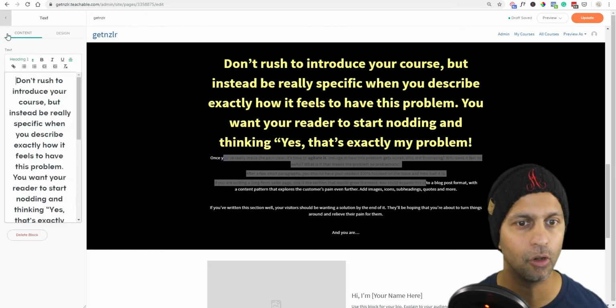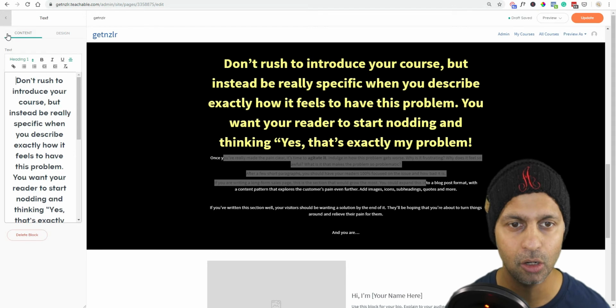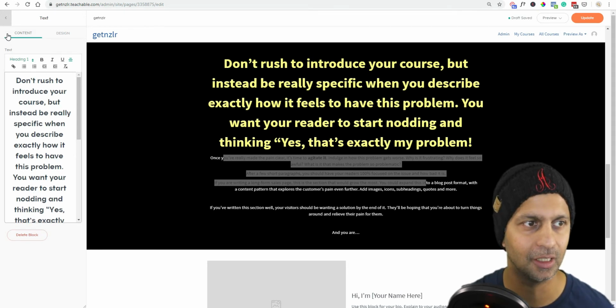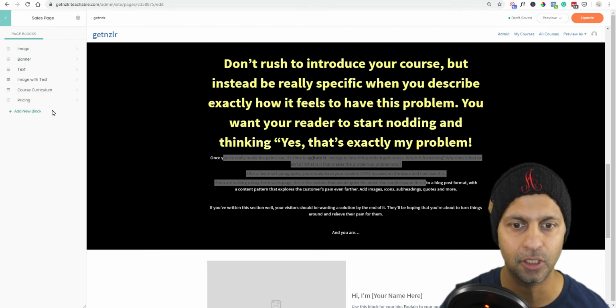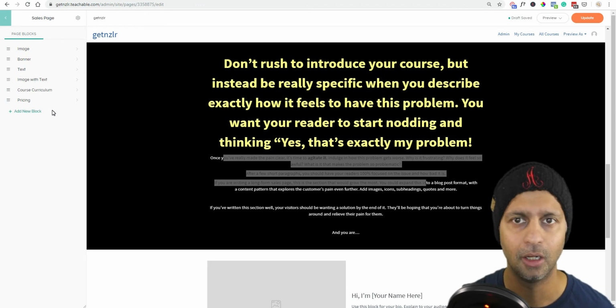But just overall, with the designer, I feel like it's easier for you to design your page now, but it's not going to be a cool looking page because you can't do so many things. And this has always been a problem, in my opinion, with the Teachable page designer, it's very lackluster. And that's why a lot of people resort to using WordPress. Even Wix is better than Teachable at this point.